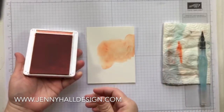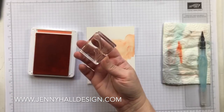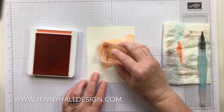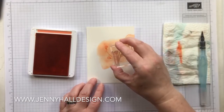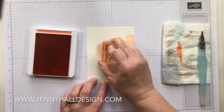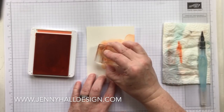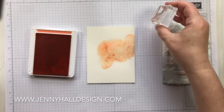So we're going to pull that grapefruit grove back out. And I have this cute little stamp that is from the Falling for Leaves stamp set. And I'm going to let it be a tone-on-tone look, like so. And I'll just add a few of these. So this is the second generation of ink, first and second generation. I don't know that I could get a third out of it, but I'll try. Very, very faint, which is perfect.